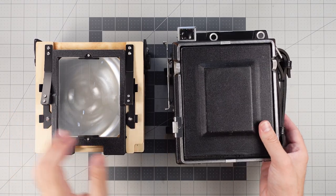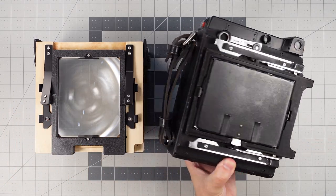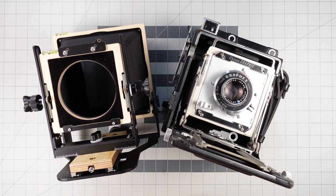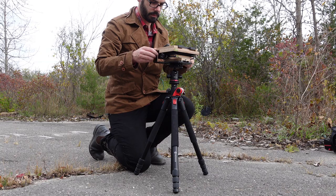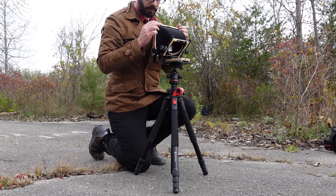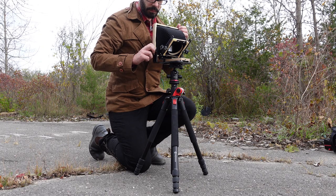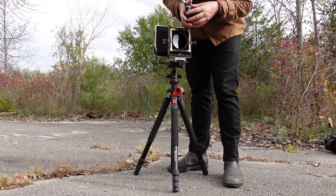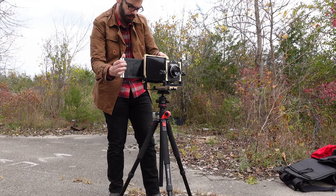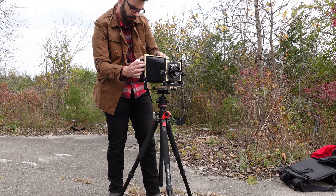It's definitely a step up from my Graflex. They're similar sizes, but the Graflex is heavier for sure, and more limited with the movements that it can do. The Intrepid feels good. It maybe isn't the most sturdy 4x5 camera out there, but I do love the quality of the wooden frame and how light it is, so packing it into a bag with some film holders and lenses and other accessories does make for a great kit that doesn't necessarily get too heavy.